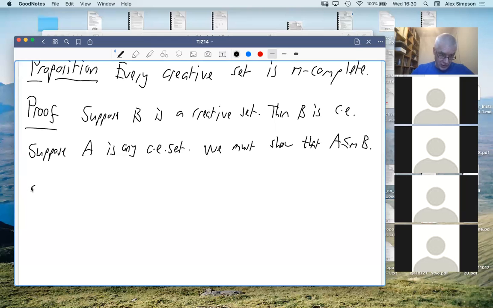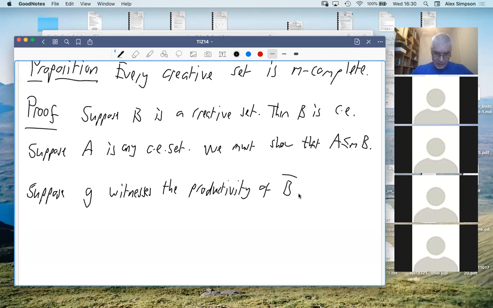So let G be such a function. Suppose G witnesses the productivity of the complement of B, by which I mean G is a function that, given an index E for a computably enumerable subset of the complement of B, gives us an element G of E such that G of E is a member of the complement of B that is outside the given computably enumerable subset.